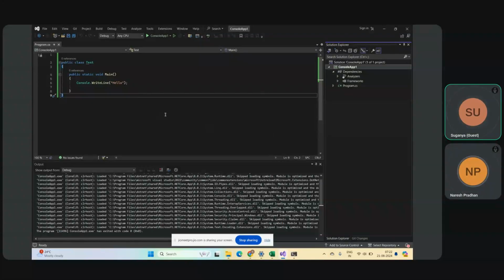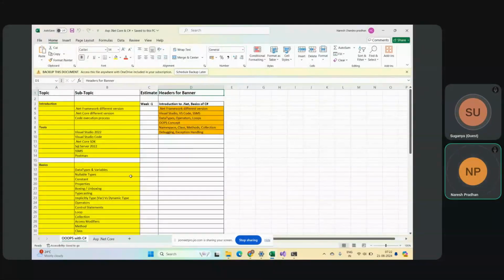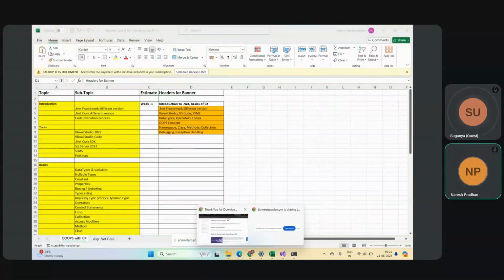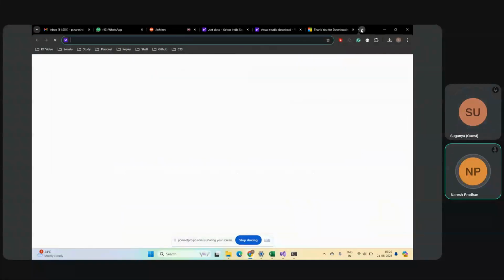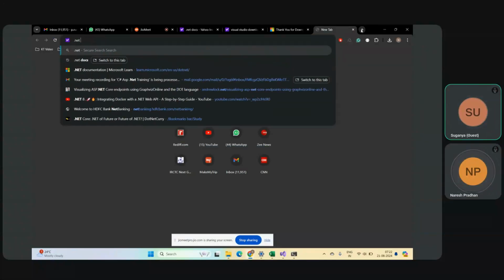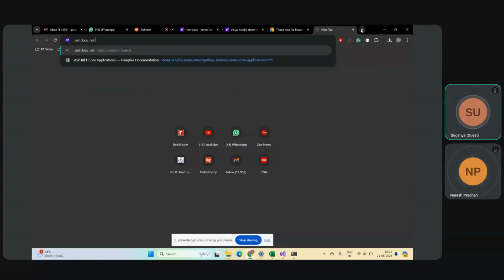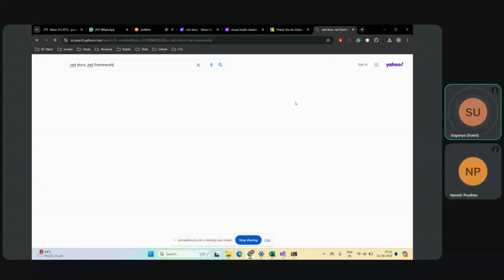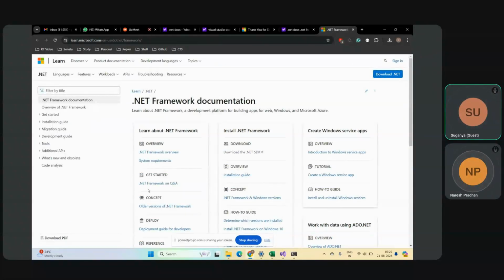Okay, so coming back to C sharp. As per the course content, I'll share my screen here. .NET Framework different versions we already discussed, but I'll show you from the .NET docs. You can get it from here. I'll paste it in the chat.